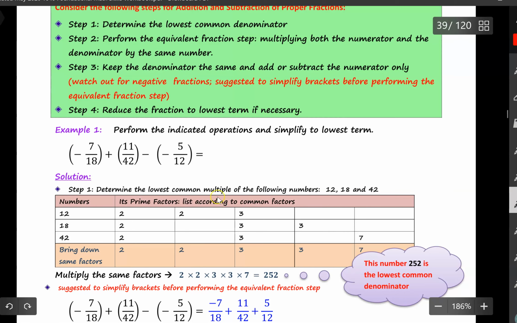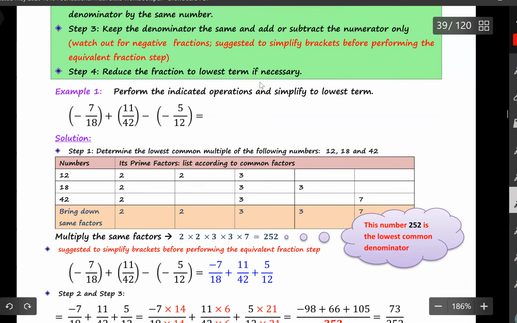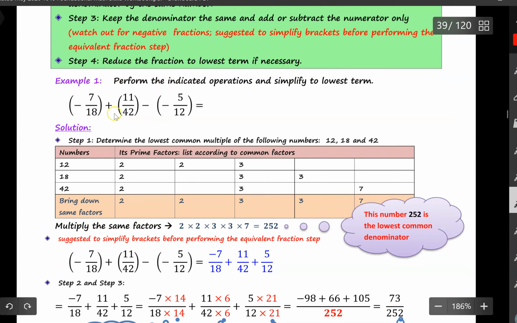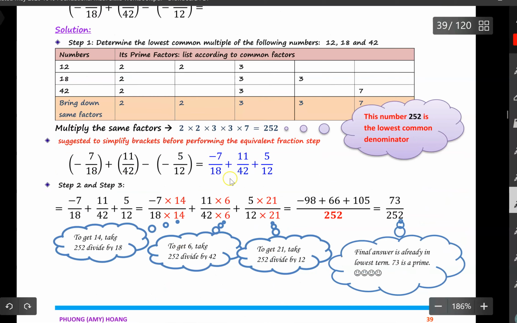Okay, so before I get to that, I would like everyone to take a look at this here. So first of all, you may want to clean up the negative and positive signs, perform the basic operation here so that you can just simplify your fraction into this. You see, all right, so I have negative 7 over 18. It's wise that you register this negative to the 7. Okay, because 7 divided by 18 is a negative number, so it doesn't matter where you actually put this negative sign. But it's best that you register the negative to the 7.